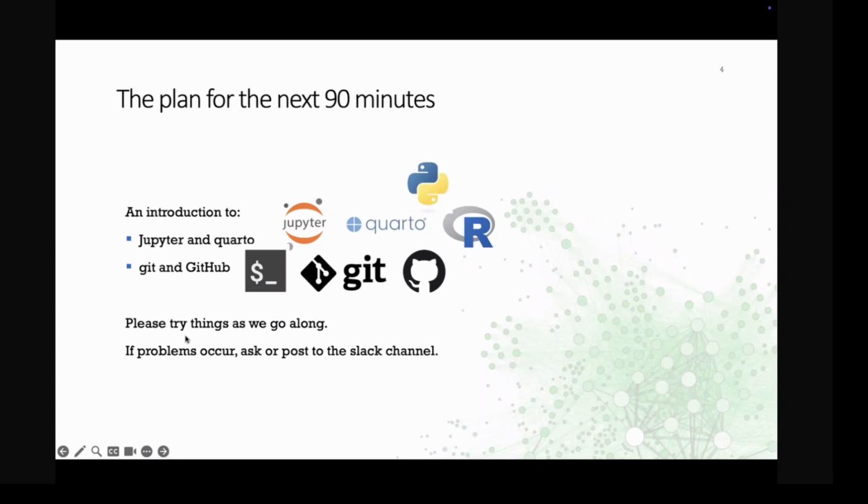I would encourage you to try things as we go along. Usually, I would say if there are problems, please interrupt and we'll try to solve that. But I think today there might be quite a few problems, especially with the Git part. So if there are small things, we can still try to solve them, but probably we need some one-to-one sessions afterwards or later during the week to solve everything. And the time is somewhat limited. So if you get lost somewhere on the way, that's okay. You could always post to the Slack channel.